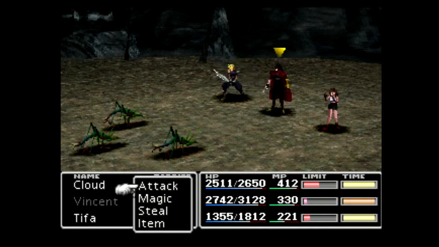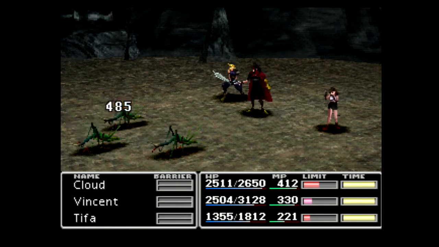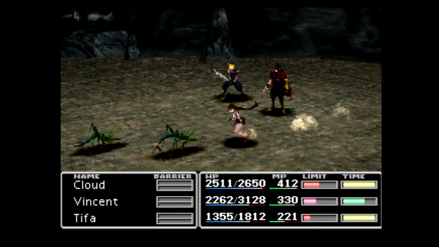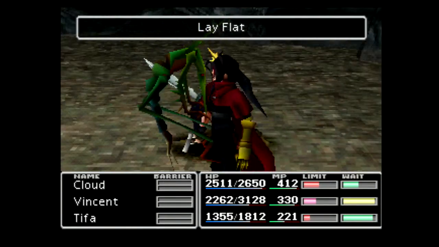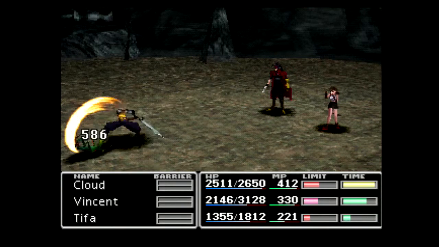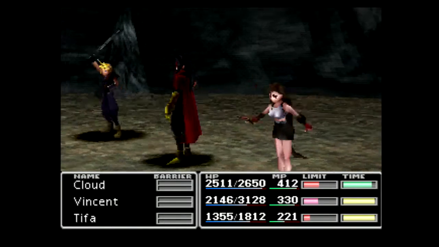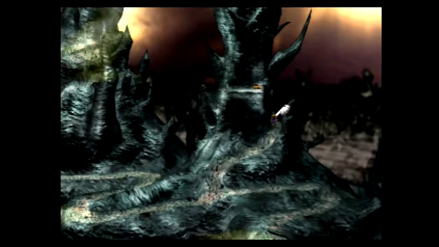You know, like I said, I did a lot of grinding. I think Vincent enters your party at a combination of like an average level of all your party members, because he's level 43 right now. Higher than some, not as high as Cloud. Lots of money too.